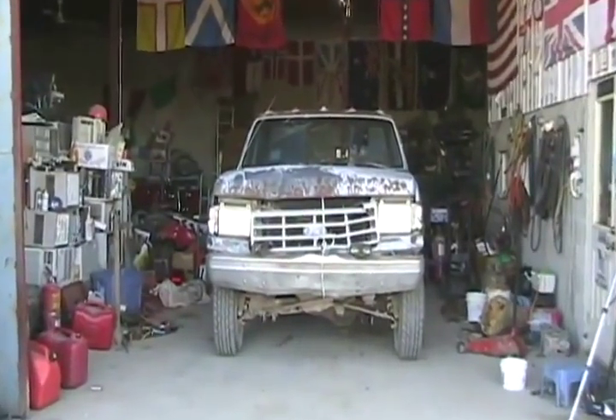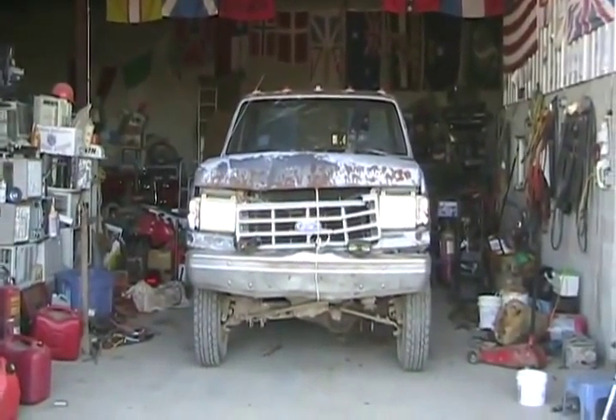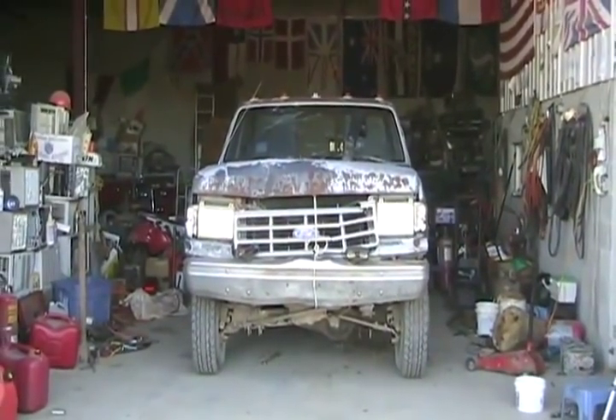Look how high that pedal is now — got to be about eight inches compared to like two inches before. Just got to put the floor mat down to cover all the nasty things we don't want anybody to see, of course. There we go. Yep — complete with apple leaves. Nice and square. Notice now it doesn't have that crooked list anymore to the front end.